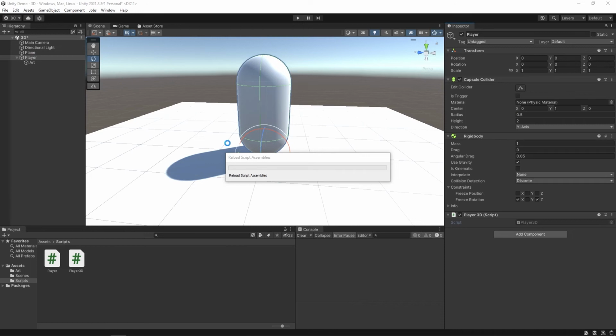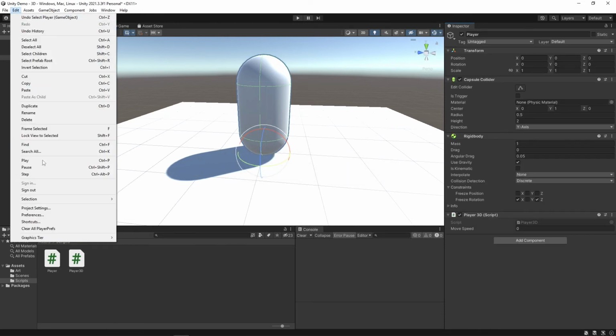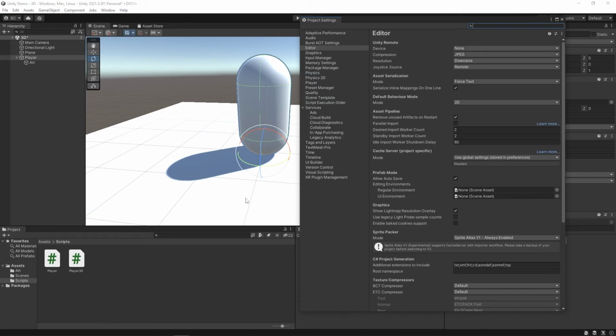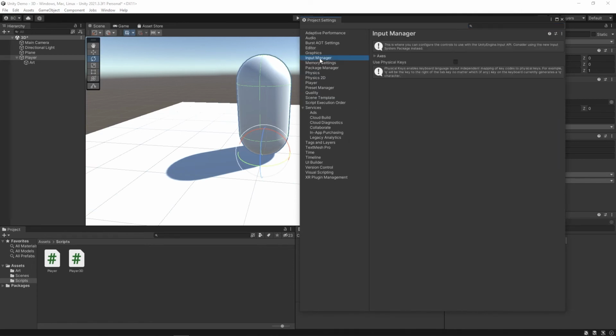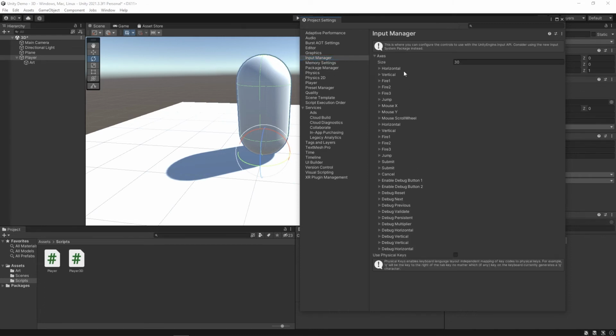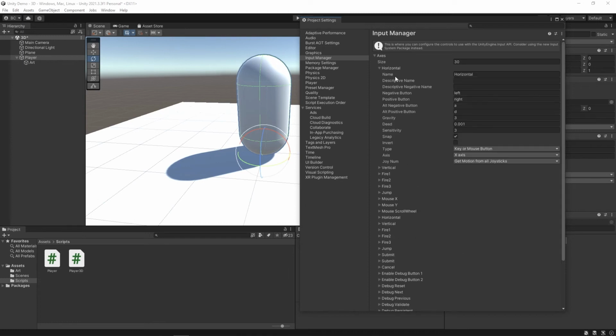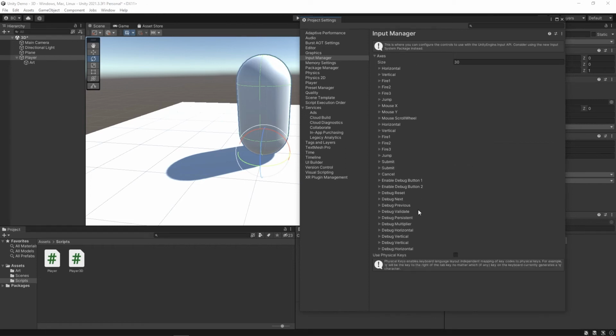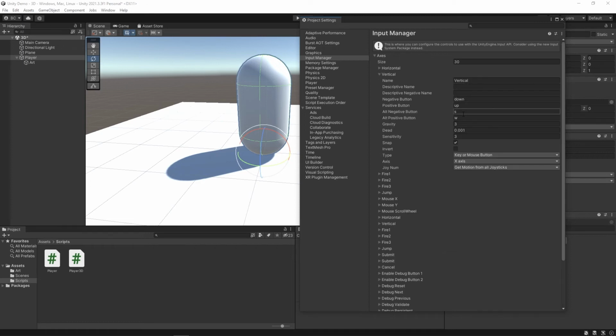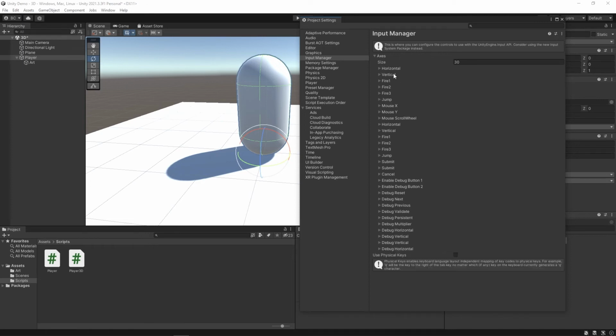If I go back into Unity and go to Edit, Project Settings, remember this is something I said would be very important later on, Input Manager, and then there's this tiny little drop down called Axes. This is all of the different things you can call. So here's Horizontal, and you can see it uses left, right, A, and D. There's also Vertical, which also has support for controllers. If you're ever wondering what you can access, it's all right here. You can even change this, but I recommend against doing that unless you know what you're doing or you want to add new ones.